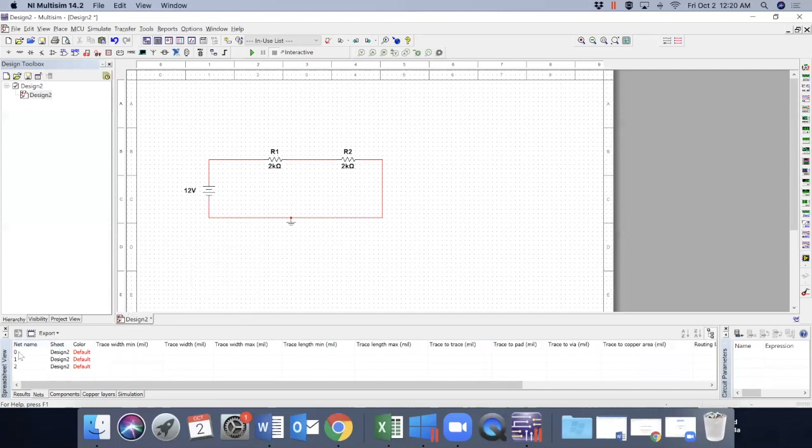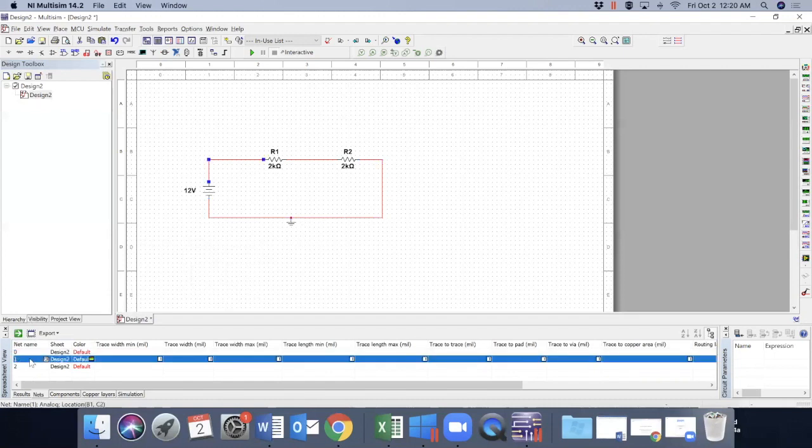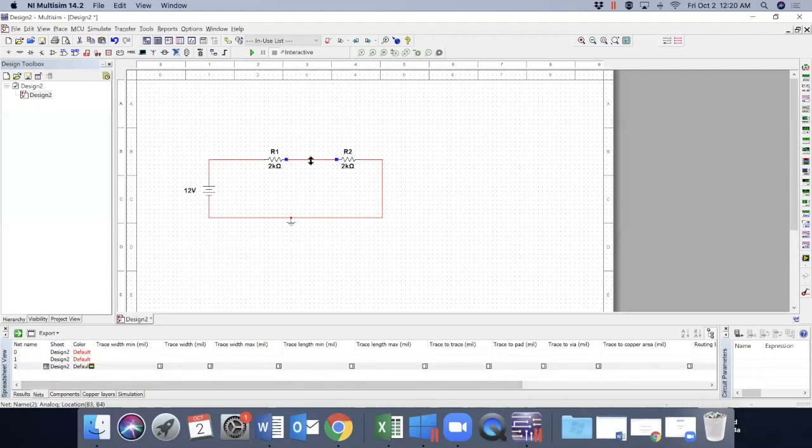You see 0 is this node, node 0, node 1 is this node, and node 2 is this node. So again, this is node 0, this is node 1, sorry, this is node 2, and this is node 1. All right, we'll need that node, by the way.